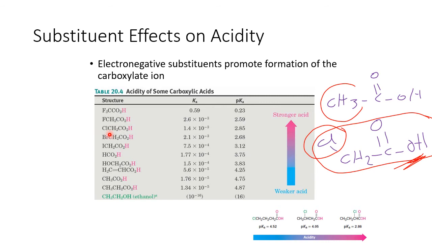بس اللي بيهمني تعرف انه halogens, addition of halogens increase acidity, and in case if you want to add more halogens, now مثلا هنا عندنا trifluoroacetic acid, 3 fluorines, is much more acidic than monofluoroacetic acid, or just one fluoro if you have in that compound, and so on. So more halogens in your structure means the compound's more acidic, all right?